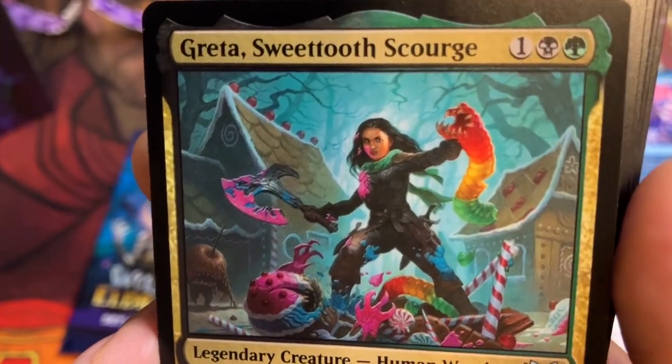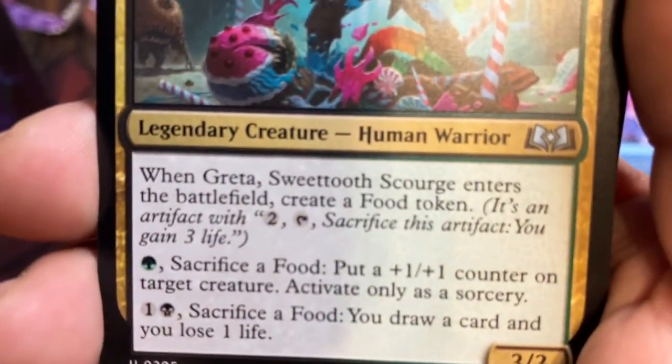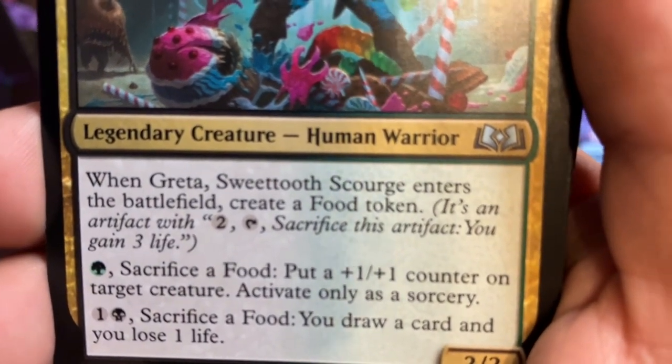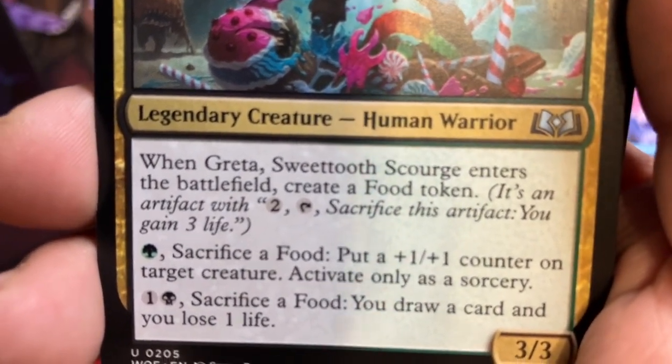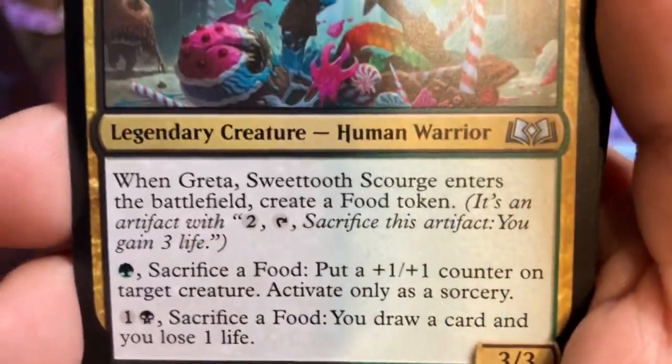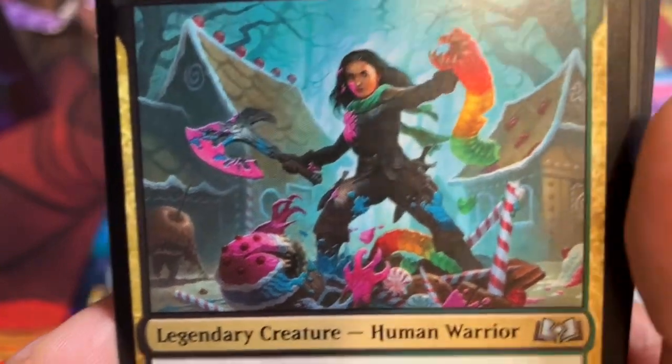Alrighty. Oh, Greta, Sweet Tooth Scourge. When it enters the battlefield, create a Food token. Sacrifice a Food to put a +1/+1 counter on target creature, only as a sorcery, and you can sacrifice a Food to draw a card and lose 1 life. Converting food into card draw? That's great. That's cool. I like how she's got like a gummy worm.